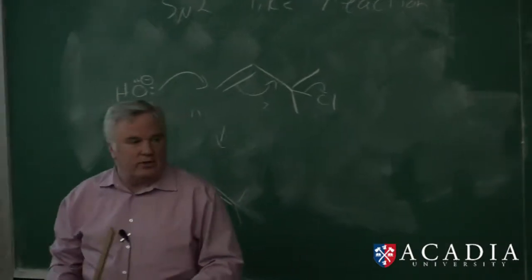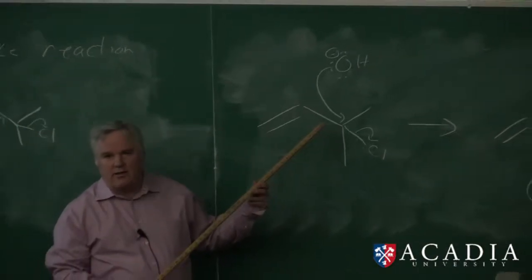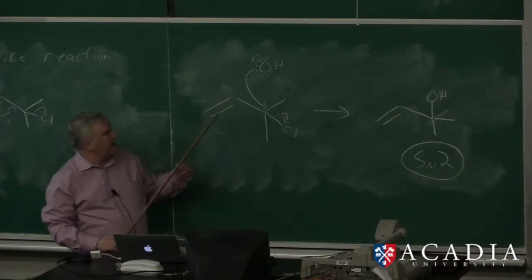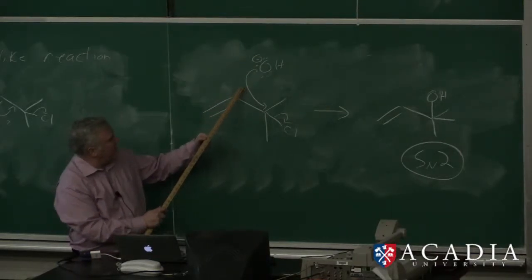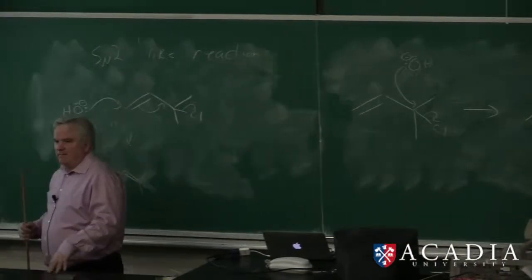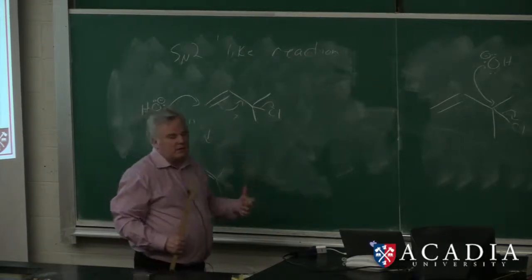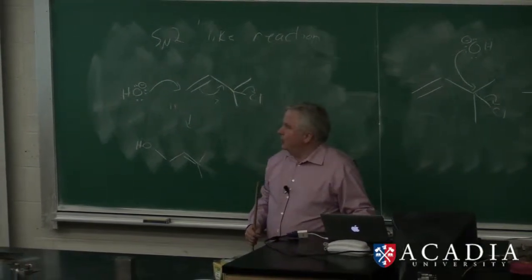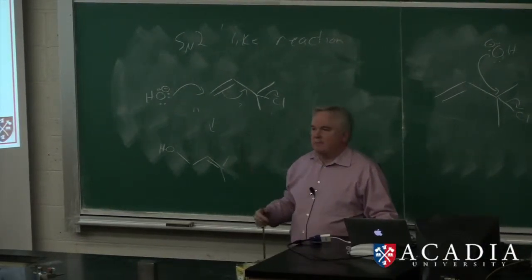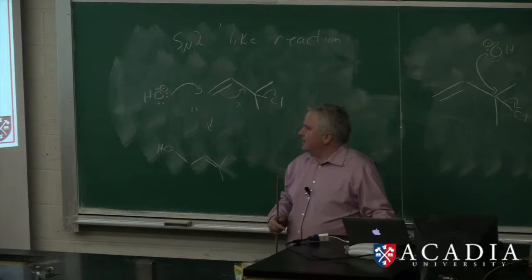Okay. As it turns out, this is much less sterically hindered than an ordinary tertiary carbon center because of the pi system. This kind of gets out of the way, and we don't have anything blocking from over here. So current thinking is that the reaction actually occurs by a combination of these two mechanisms. There's still some argument as to whether or not it occurs through the allylic carbocation. Okay, so this is just telling you that there are still discoveries being made and still questions being asked.